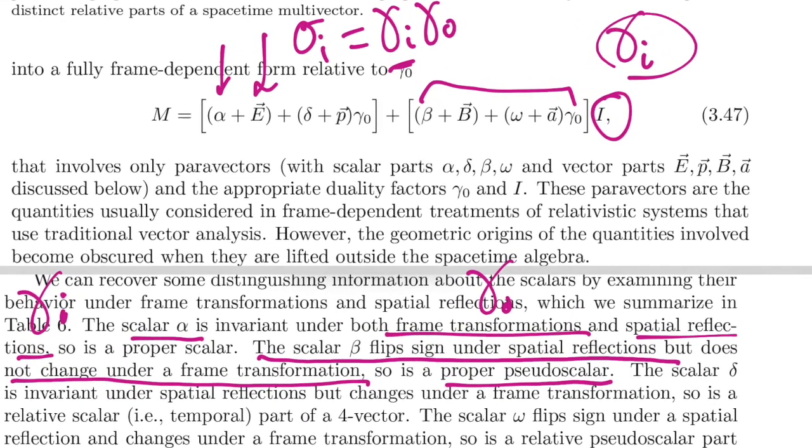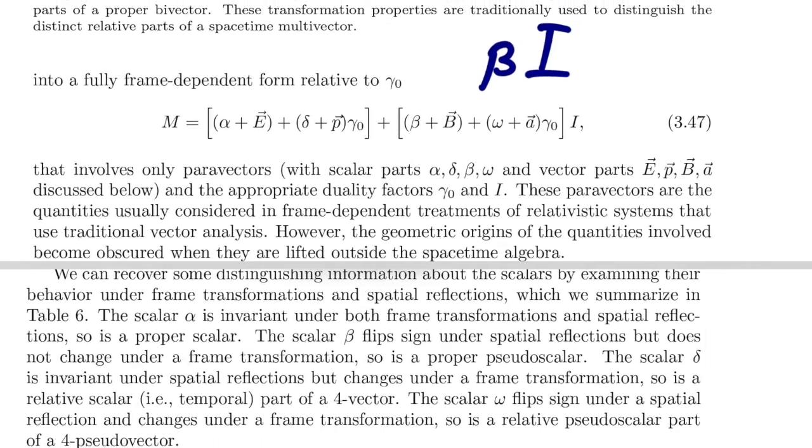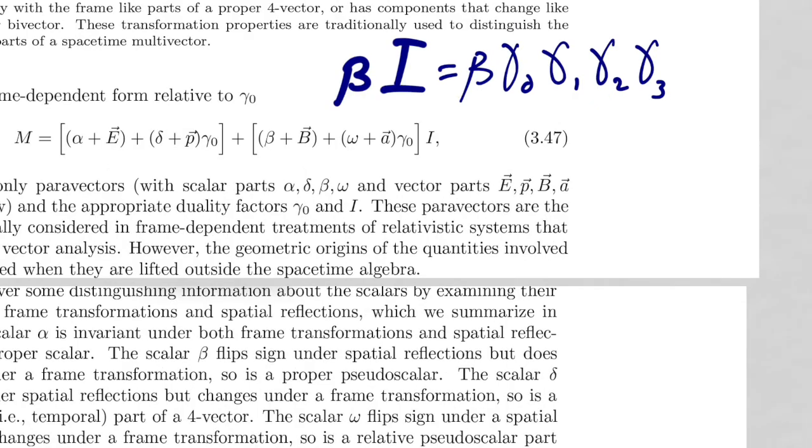So I think the way to understand this is you go up to beta here, right? And let's look at where it sits in this big picture. Well, ultimately, beta's real representation is beta I. Now, when you do a frame transformation, I never changes. I is sort of a constant thing. It's a frame invariant idea. However, if you do a spatial reflection, remember, this is beta. Either one or all three of these vectors are going to change. And so I is going to change sign to minus I, right? So the beta I piece, that's the part that is the true pseudoscalar, and it changes under spatial reflection.